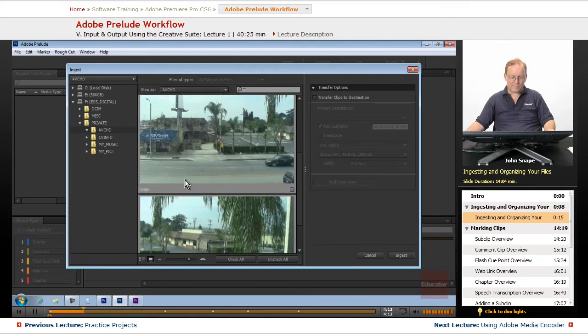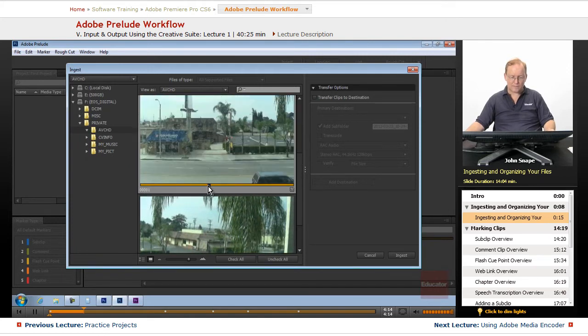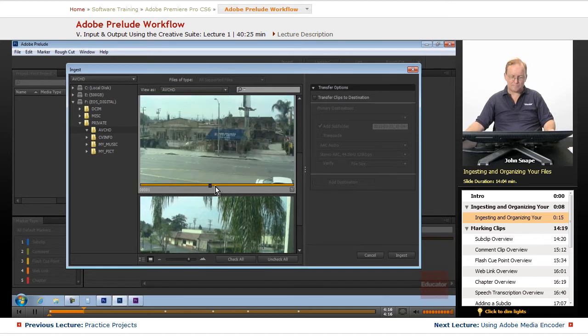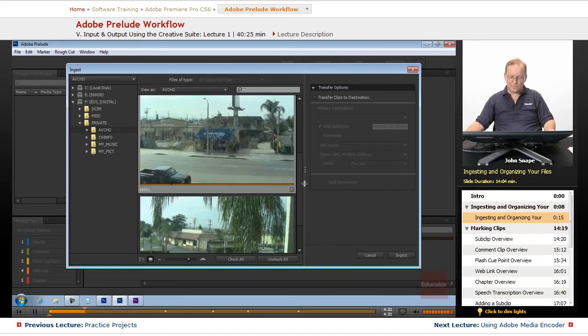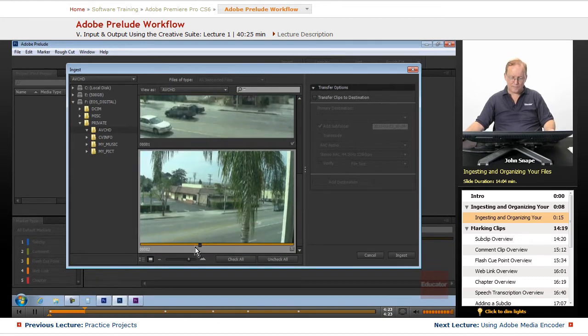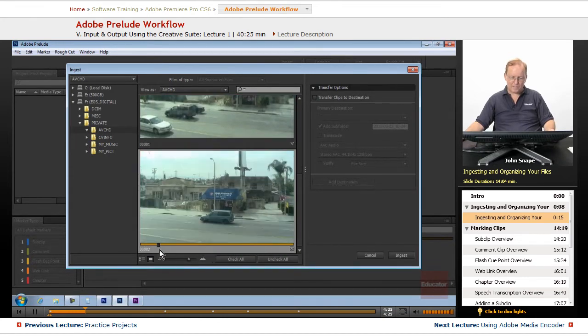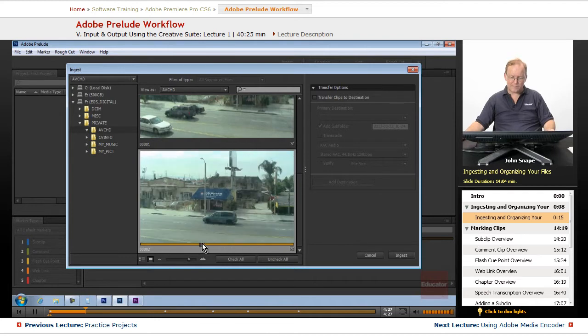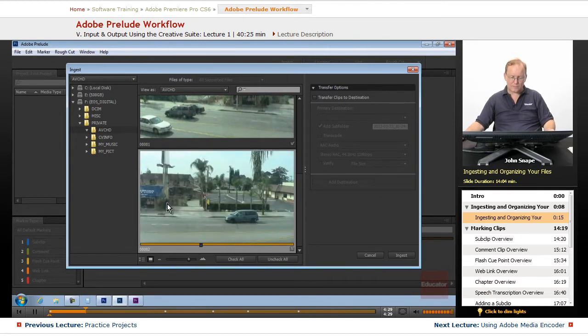And if you click on it, you also have the scrubber bar here. But just like the media browser, if you just hover scrub, you won't have any sound.